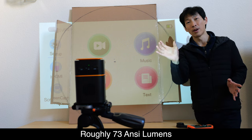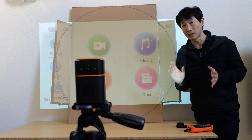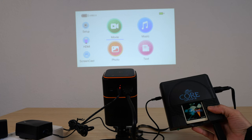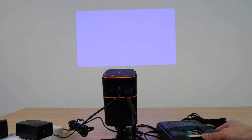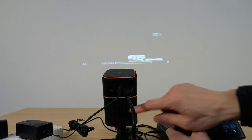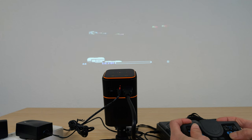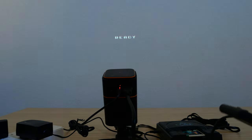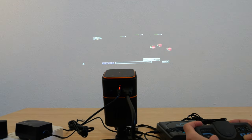Not that much, but you can't expect much from a tiny little projector like this. Either use it in a very dim room, or project it into a very small area for personal use. I have a PC Engine with R-Type 1 here — let's try to play this. The audio is coming out of the speaker. This is pretty neat. I can't see the border of the screen. Let me turn off the light so maybe I can see it even better. Sunlight is coming in and I have no projector screen.